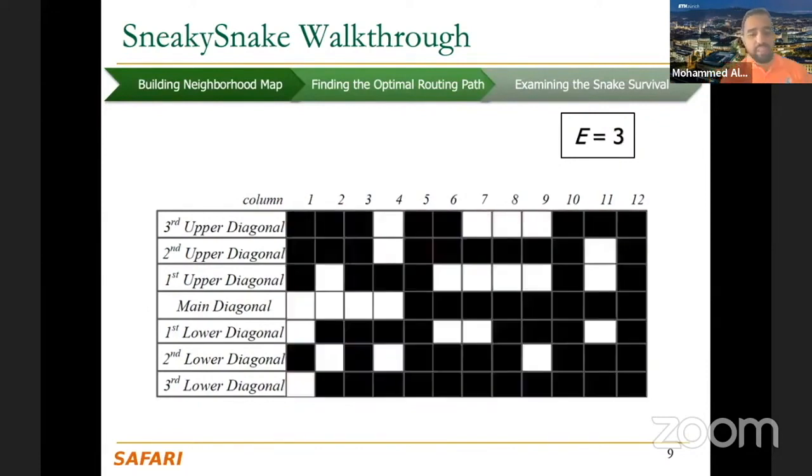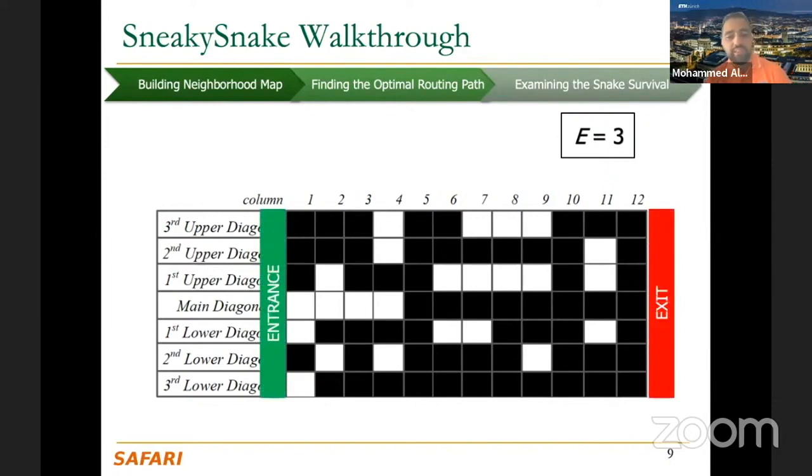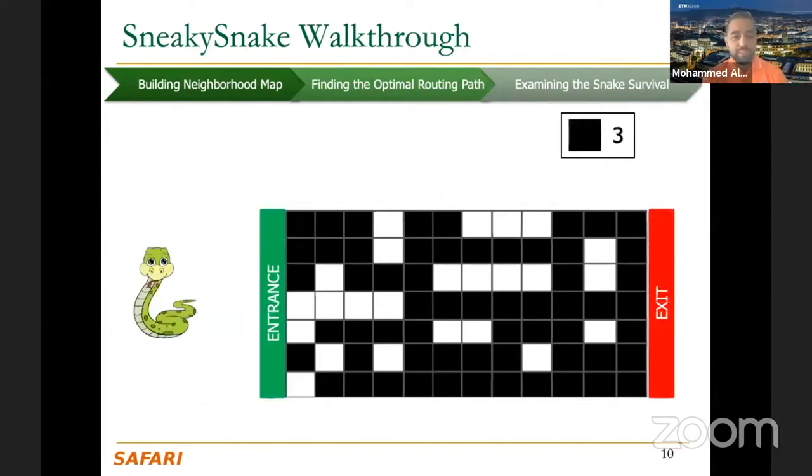Now, once you have the VLSI chip, your goal is to go from the left side to the right side, by maintaining or preserving the characteristics you have, whether it's the shortest path, the lowest cost, and so on. We define this as the shortest path with minimal number of edits. So we want to go from left side to the right side while maintaining the number of edits, or obstacles or modules that we can avoid, up to 3, up to E edits. So equal or less than 3. So how do we solve it?